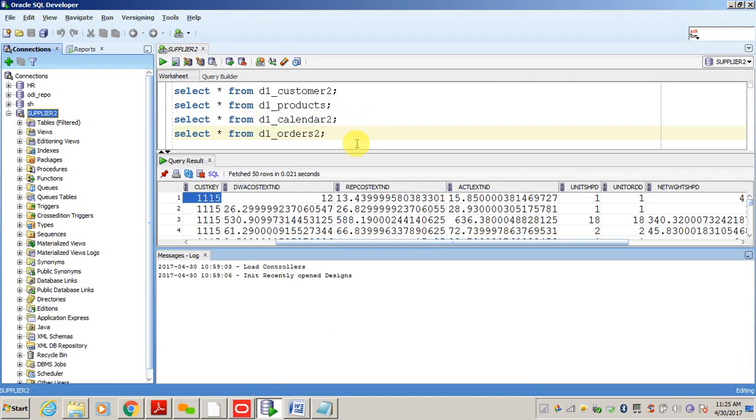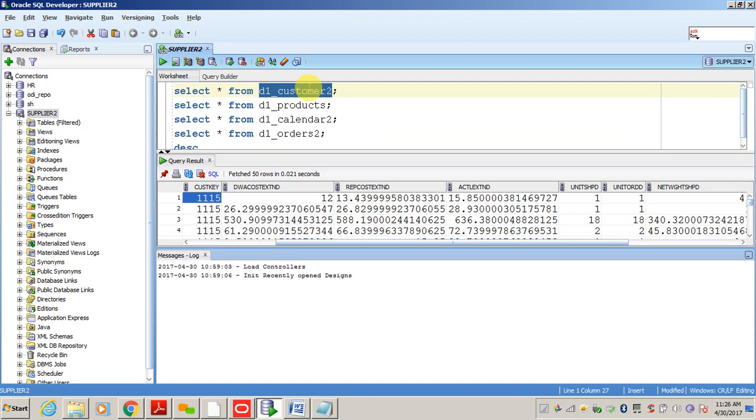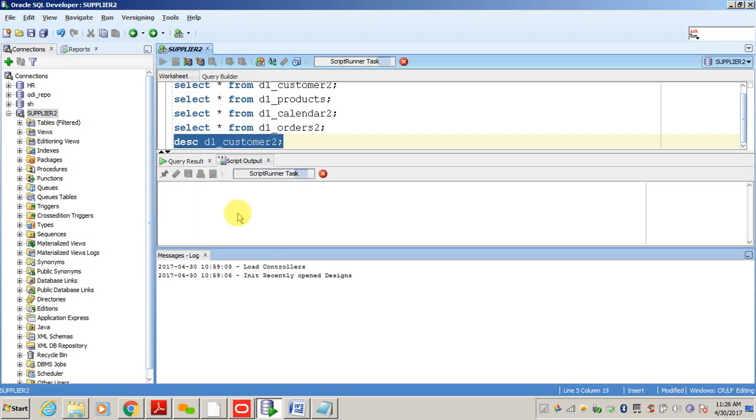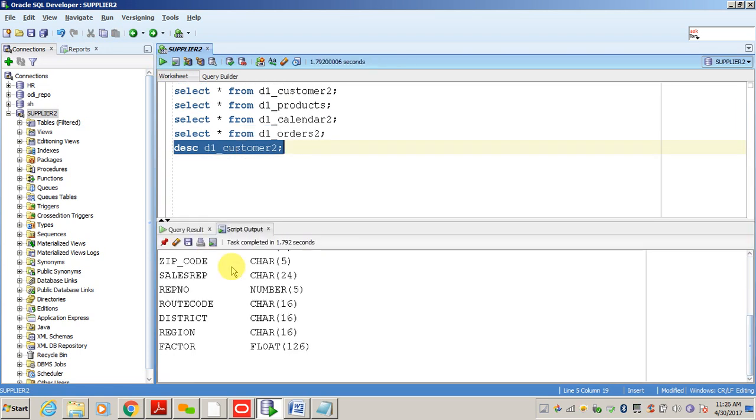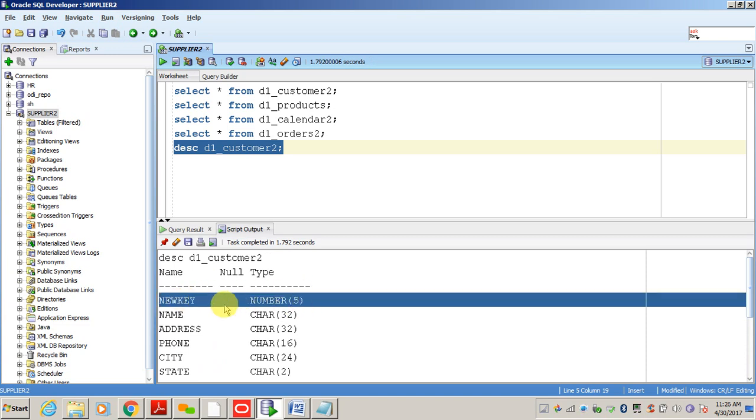We can check it from here. Though it is a key column, it's not given as a key here from the source system.